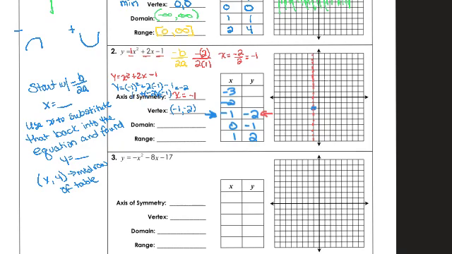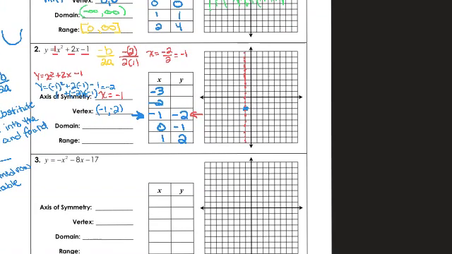Next, we stick in -2, so I'll do this off to the side. Again, I'm going to rewrite our equation. Y equals x squared plus 2x minus 1. And everywhere we see an x, we're going to put in -2 because that's the next spot in our table. So y equals -2 squared plus 2 times -2, and minus 1. I'm running out of room on my tablet here. I should have done that in yellow, but you know what I mean.